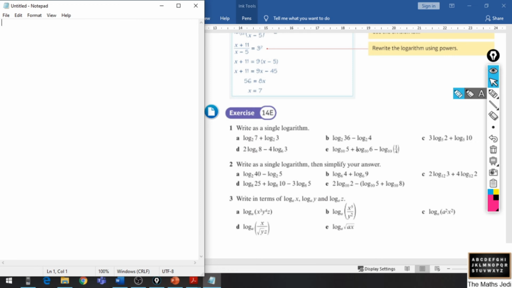So let's have a look and see if we can use those rules of logs, those laws of logarithms, to help us. So here's an interesting problem here. We've got base 10 being used. So log base 10 of 5, log base 10 of 6, and log base 10 of a quarter. These two things are added up. These two things are subtracted. So we can think about using rules that we would normally do.